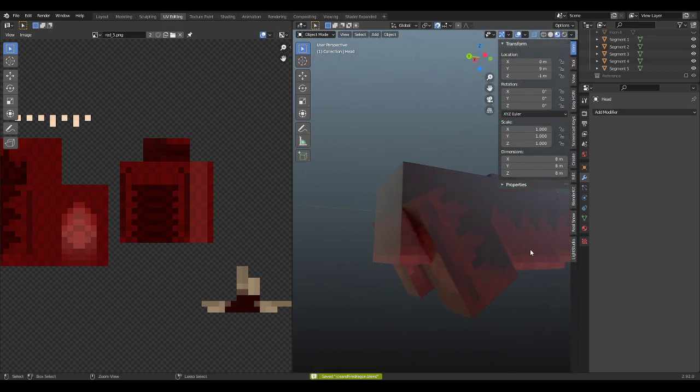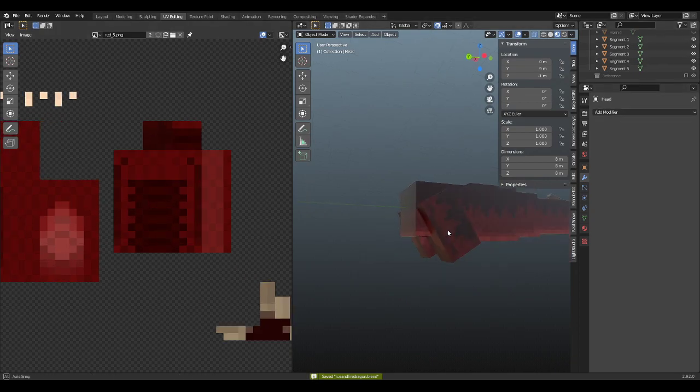Okay, that's that. Now, let's begin modeling his legs, I guess.